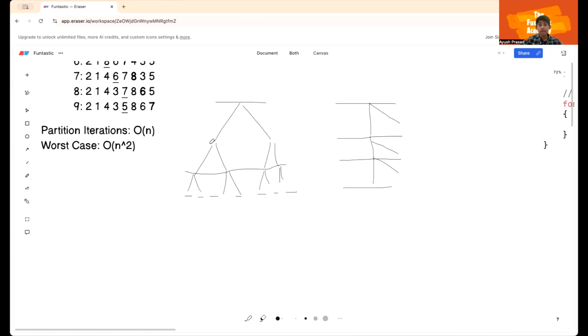So since each layer is O of n, we just need to count the layers. The layers is just the amount of divisions by 2 it takes to reduce the entire list down to one element. But we already did this with merge sort. It's just log n. In the best case scenario, there are log n layers, where we take the log of n base 2. Thus, in the best case scenario, we take n log n time to sort these log n layers, partitioning them on order of n.